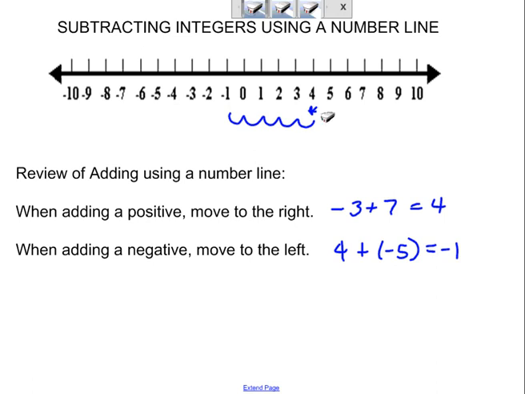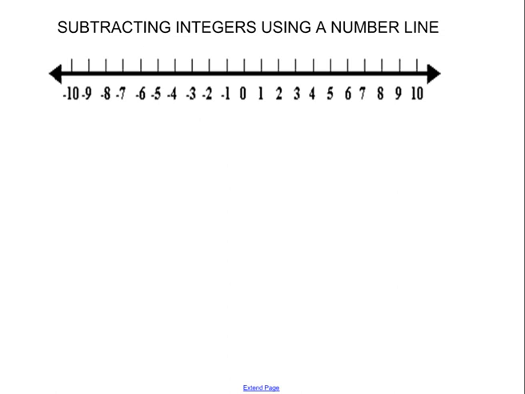Think about how we added using a number line. So now we're going to look at subtracting using a number line. So let's say, for example, we have -3 minus -1. So normally, subtraction, we move to the left. But in this case, we're subtracting a negative. Think about what happened when you added a negative. When you added a negative, you move to the left. And so if adding and subtracting are opposite operations, that must mean that when you subtract a negative, you actually are moving to the right.